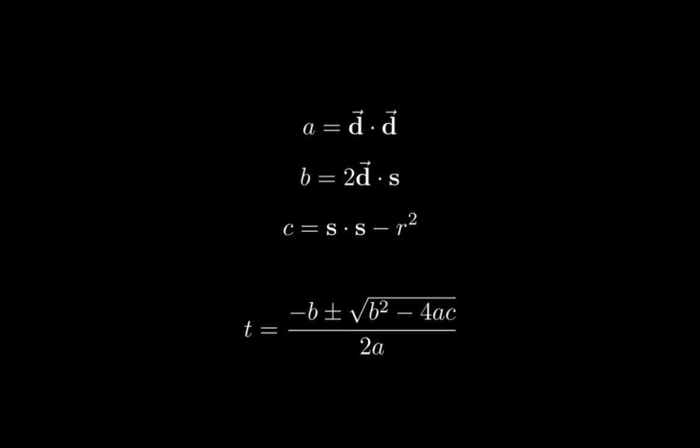As a last step, we can simplify our quadratic formula by noticing the presence of the constant 2 at both the top and the bottom of the fraction. By changing the definition of our B term, we end up canceling out these constants.